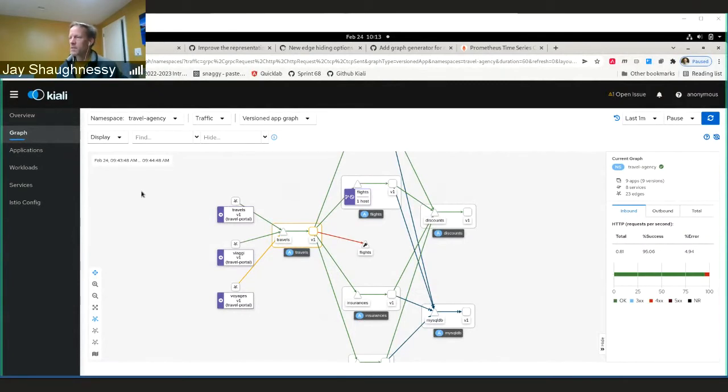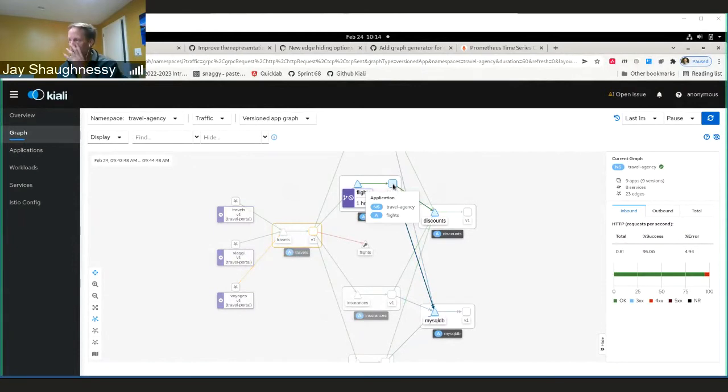So this is actually the current version that's out there. It's not the work in progress that I want to show, but just for comparison's sake, you can see that today, if I go into the graph and I hover on a particular node, in this case the travel agency flights application node, you see a couple of things here. One, this pop-up context info shows up and covers the actual label on the box, so it's kind of replicating that information. It makes it a little bit clunky because it also covers some of the edges that are highlighted.